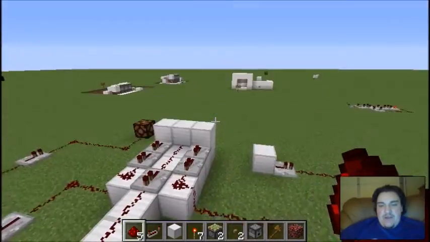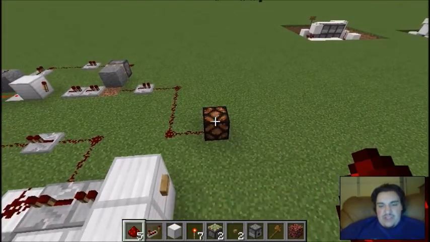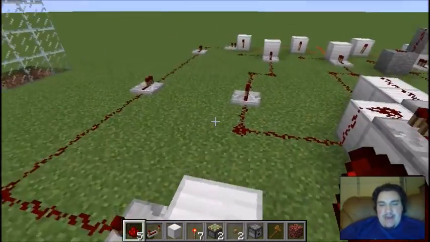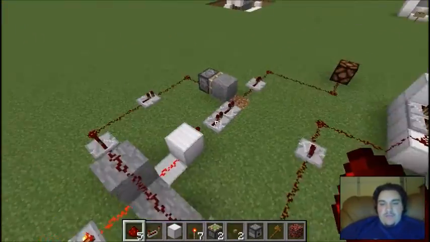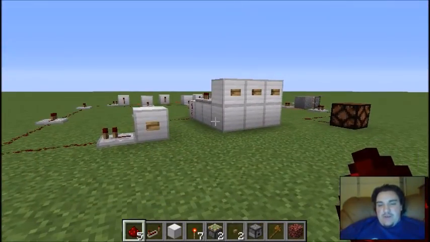Now, what this is, it's used to password lock powered items such as lamps, dispensers, doors, any item you can connect redstone to. You can password lock in vanilla Minecraft. There's no mods for this. You can do this in vanilla, okay?